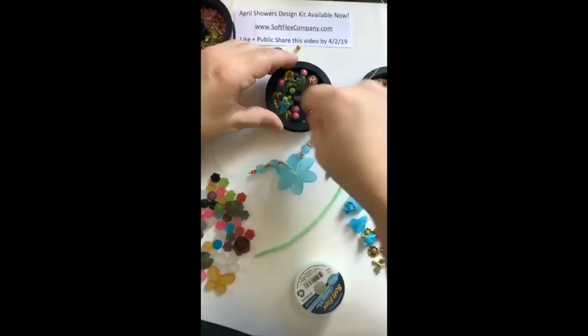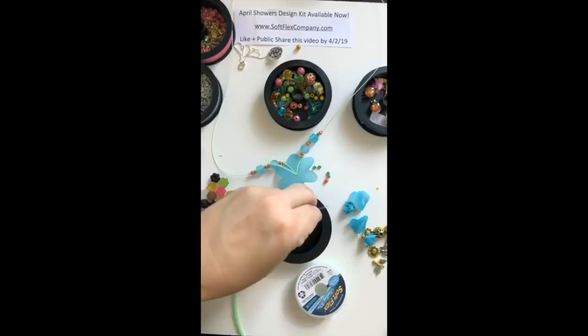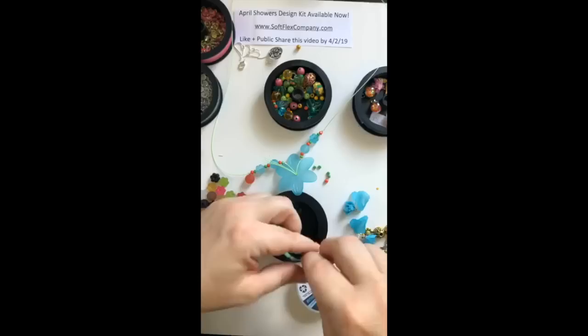And let me get another spool to cut this into. What a fun and colorful kit this is.